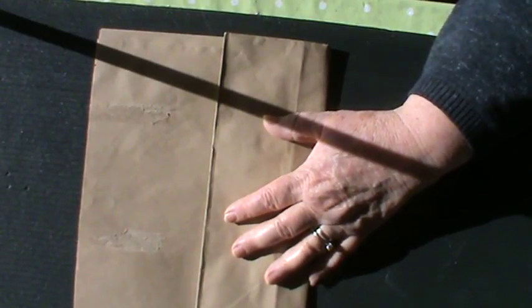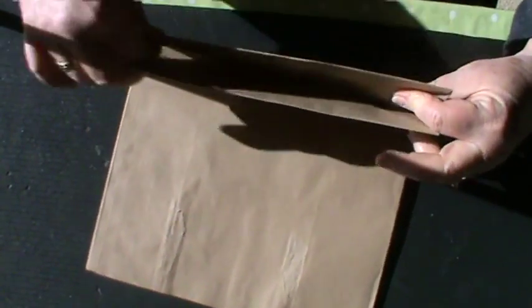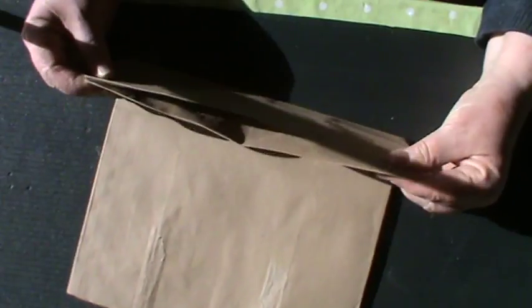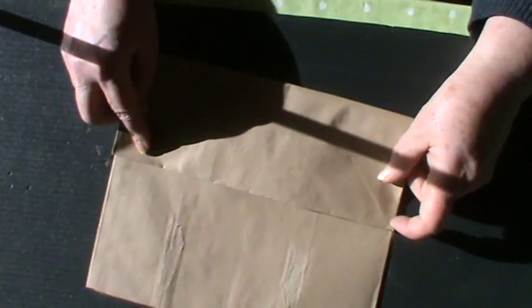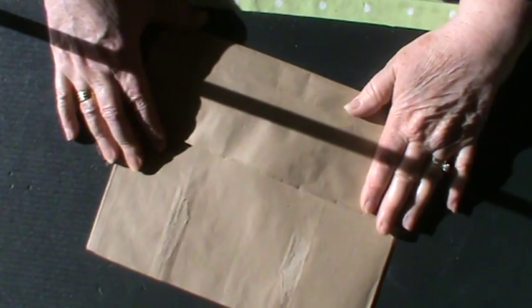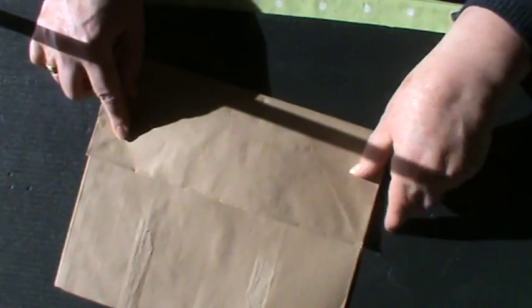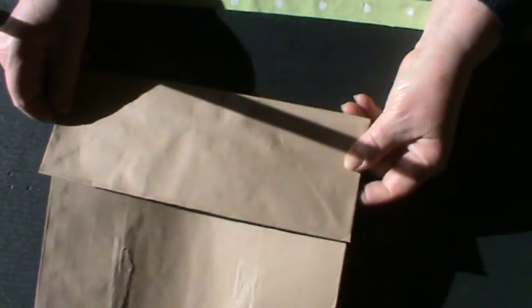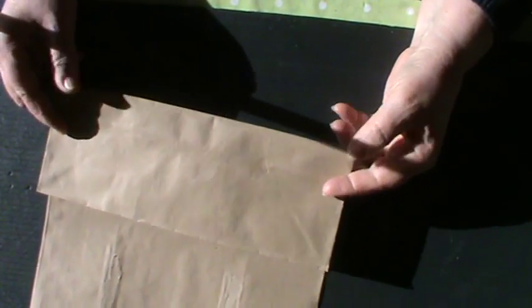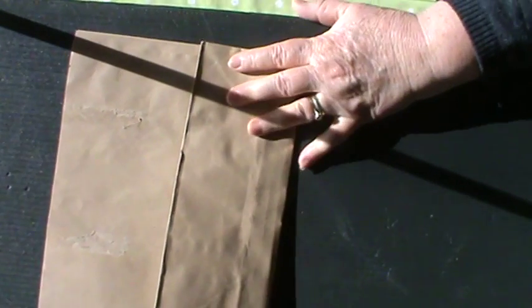I do apologise. But what you do then is seal this with some glue, or indeed you could have it as an extra pocket on the front of your envelope, and then you seal again here and attach it to the base of the bag, and that is the basis for the project I'm about to share with you.